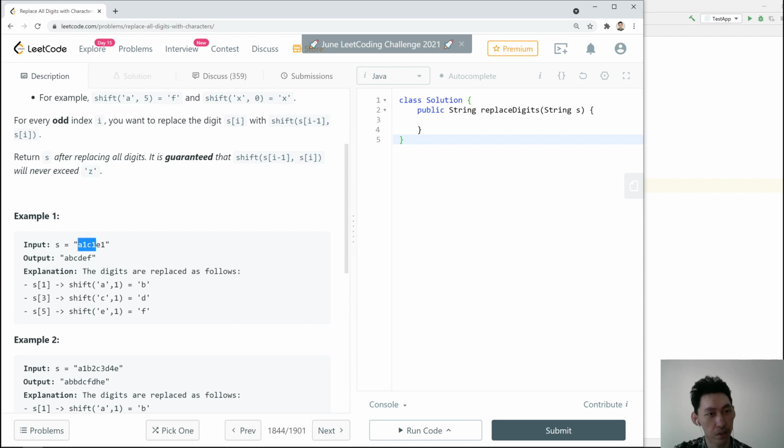Given S, which is this, output is A, B, C, D, E, F, because we do this, which shifts the thing in front of it by the index.